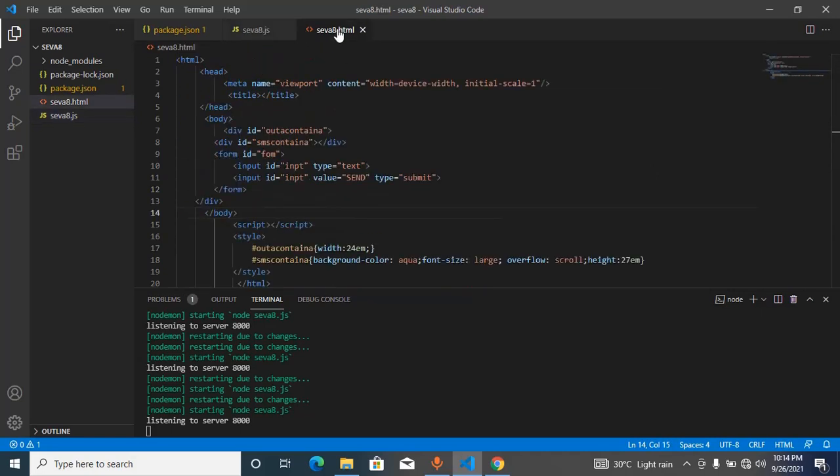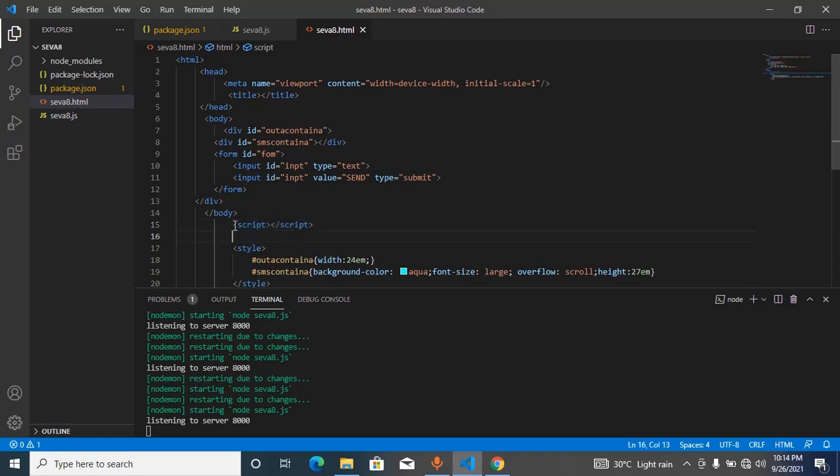So first, in here we have to add a socket script. We should provide a source which will link the HTML and the sockets.